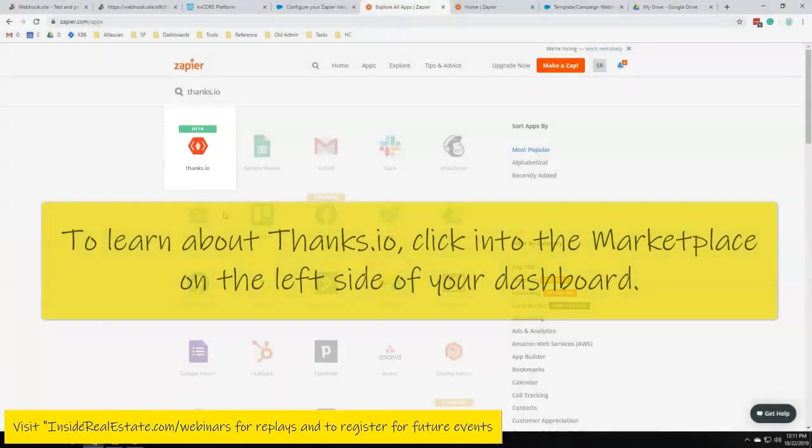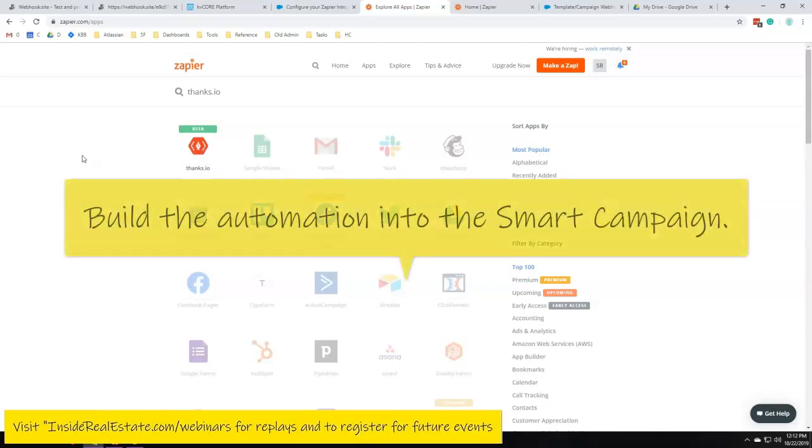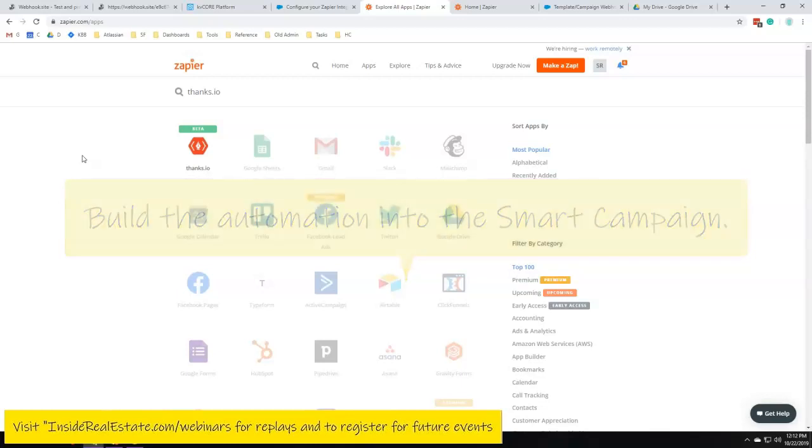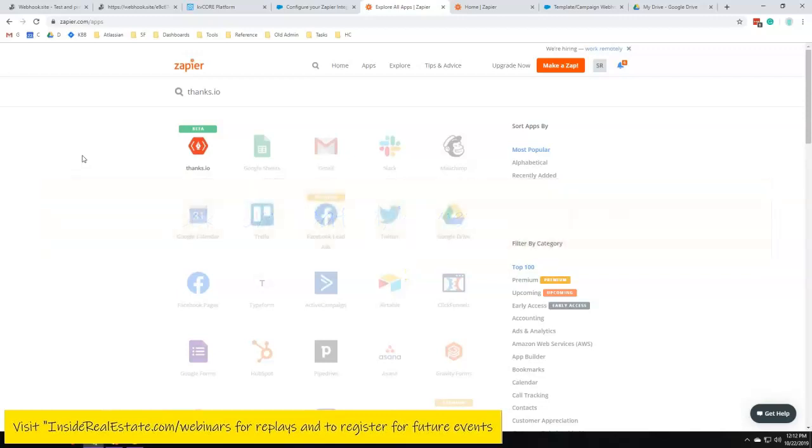So I can say, okay, whenever I get a new seller lead, I want to send them a postcard from this third party that I pay for separately. And that's something that can be totally automated. You don't have to go in and manually send a postcard. You can just have it, okay, they're on my seller campaign. I know that right away they're going to get a postcard. So that's something you can do. That's awesome.